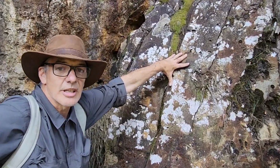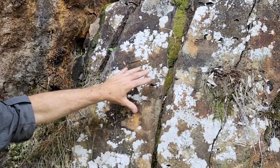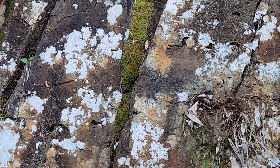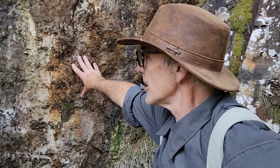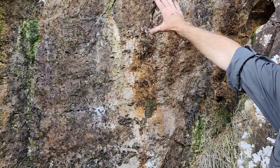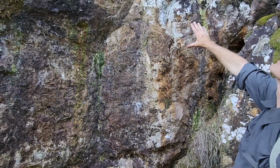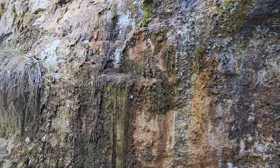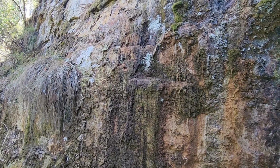Can't see them very distinctly here, but they're the sure signs of them. And if you pan around this way, Rob, behind me here as well. And right along. And we found them tumbled down all the way down the ridge as well. So there's many, many metres of fossils here.